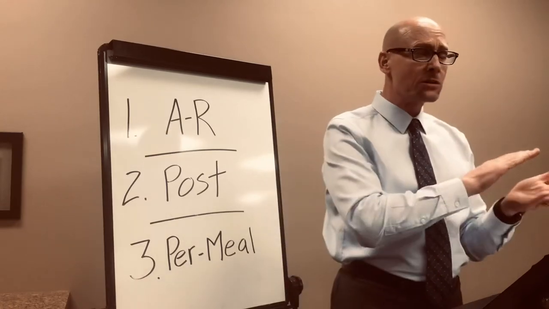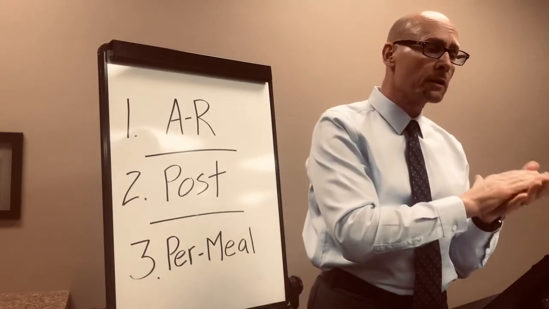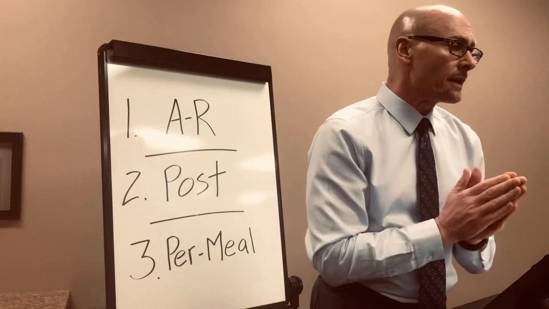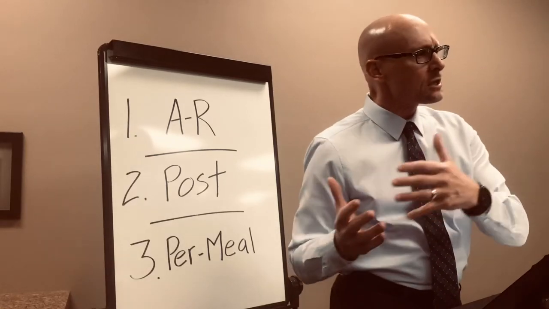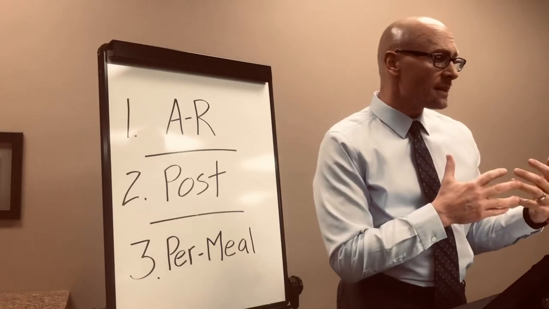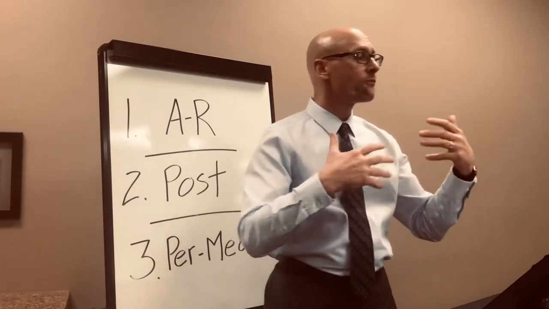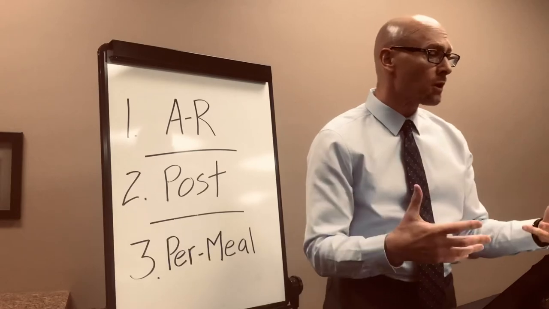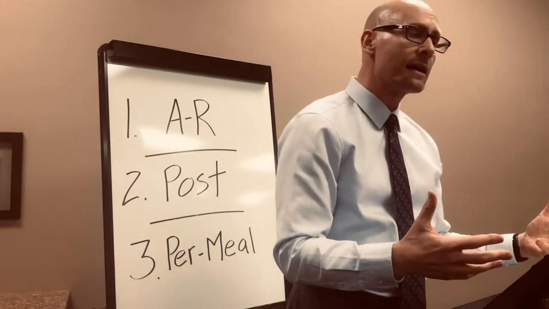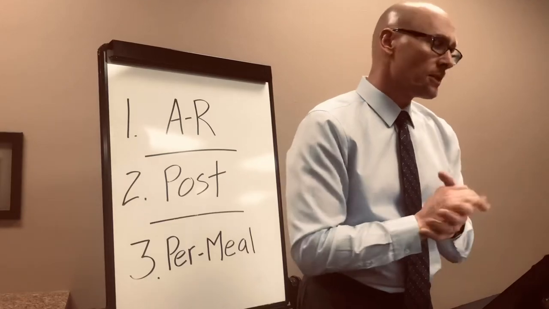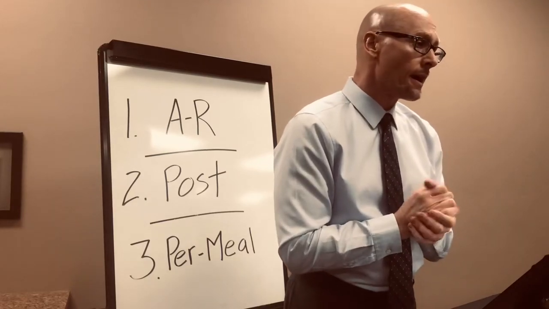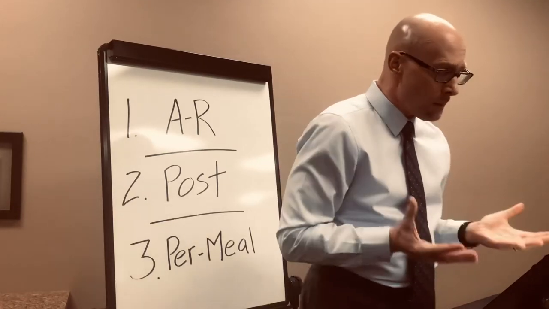So the number I'm going to give you just kind of as an easy off-the-cuff number to refer to for most adults would be at least 30 grams of high-quality protein at each meal. So how do we get 30 grams? Well, we just looked at 20. It's going to be a little more food than 20 grams was. But again, 4 to 5 ounces of lean protein can get the job done. So it's not like you have to have an enormous steak to really optimize this muscle-building process at each meal.